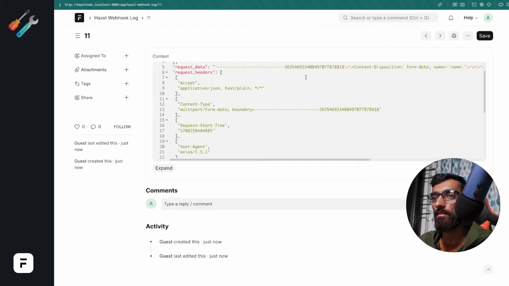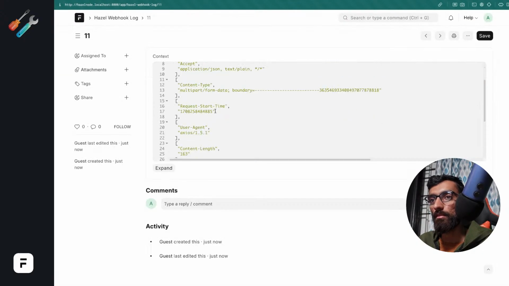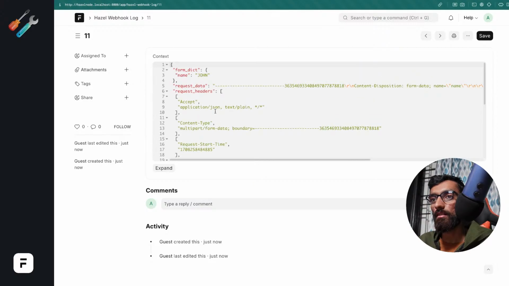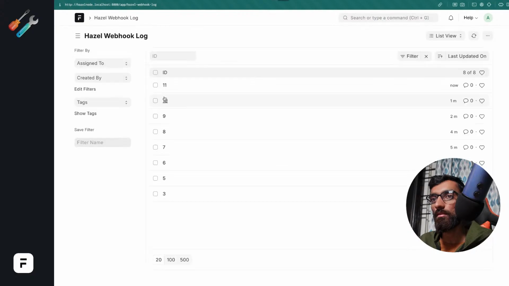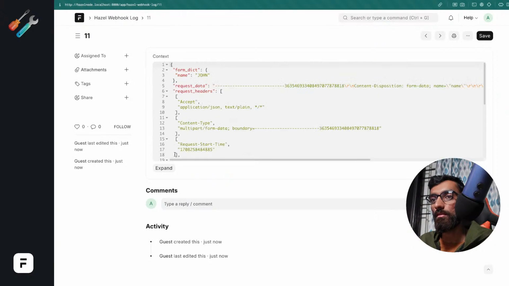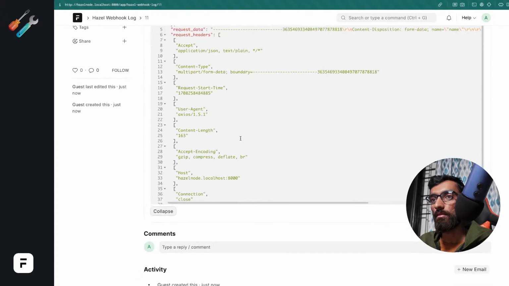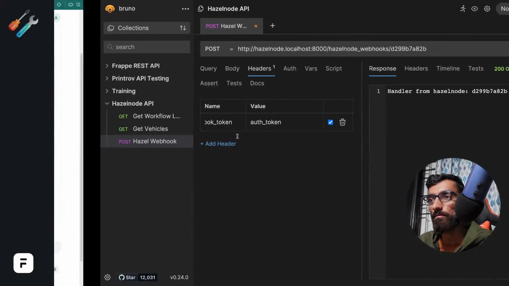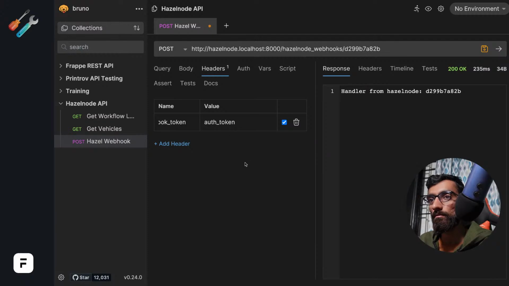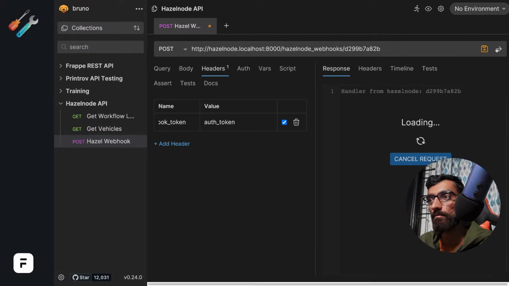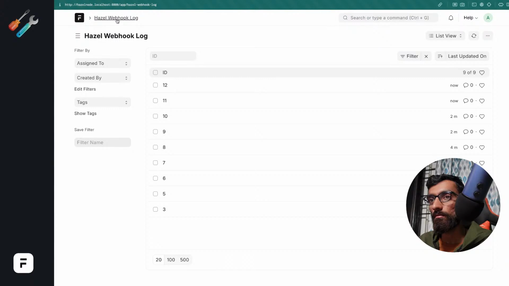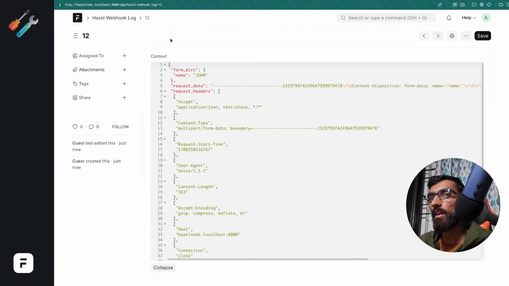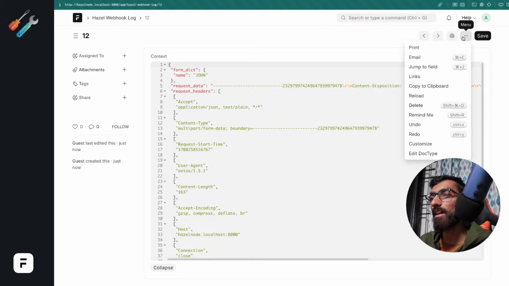Header. Here is the header. Oh, and we need to link this log somehow to the actual webhook.